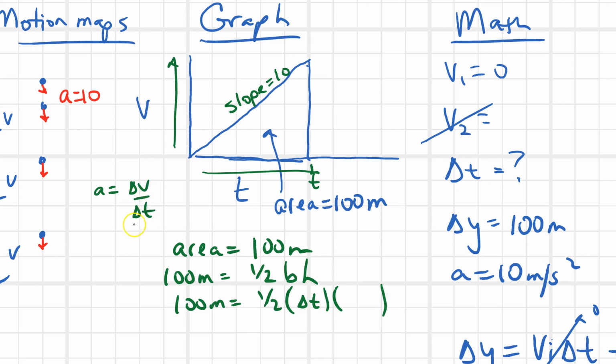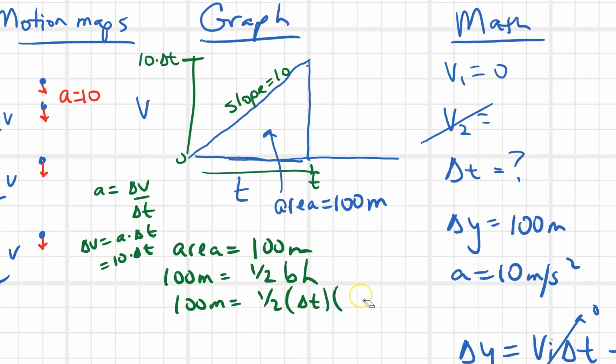If we solve for the change in velocity, we would get the change in velocity is equal to a times delta t, 10 times how many seconds goes by. So if the velocity started from 0, what would the height of this be? If we started from 0 here, then up here at the top, this would be 10 times how many seconds it goes by. Is that kind of crazy to think of? So we could say here, the height will be 10 times delta t, because the slope is 10.